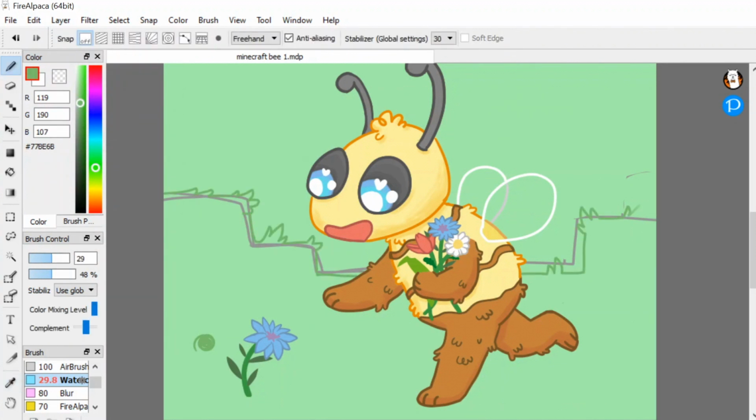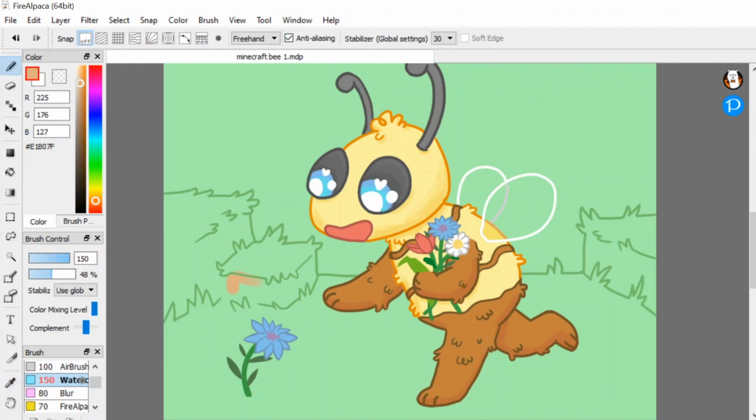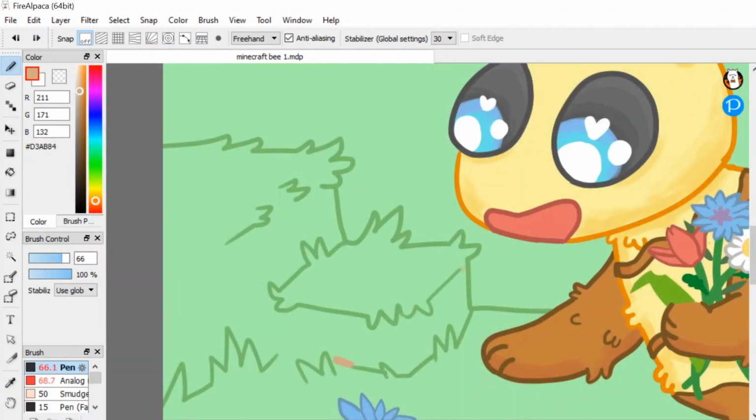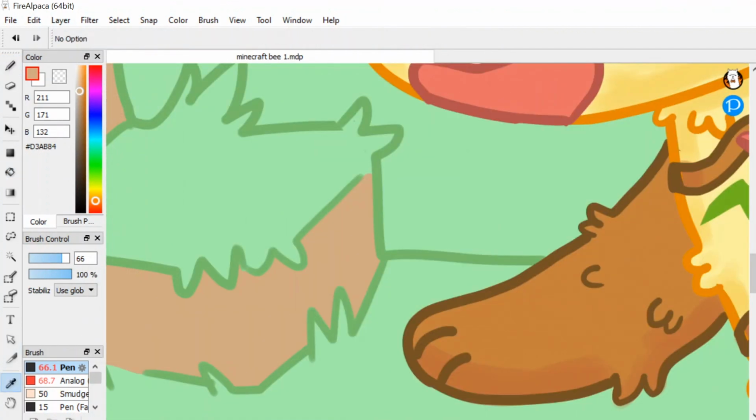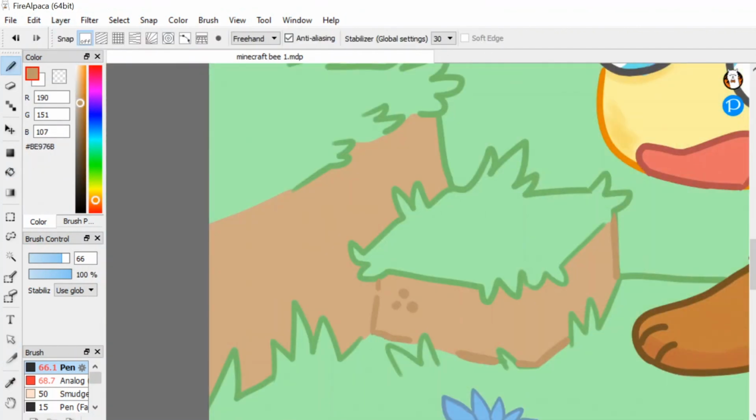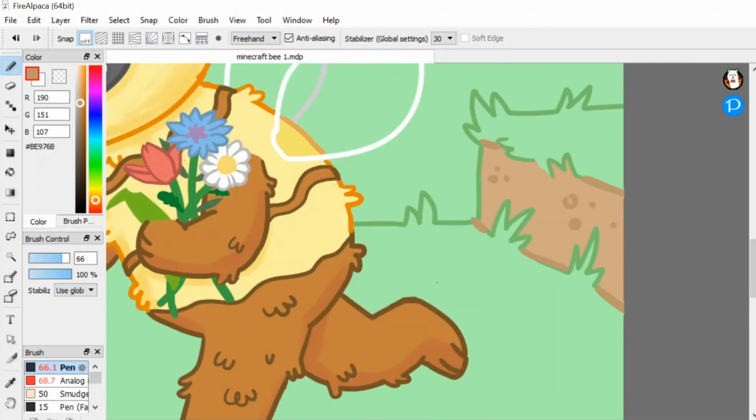So, starting on the background, I wanted it to look like the same plains biomes as the creeper drawing. Because this scene is during the day, I made the grass and dirt both lighter this time. I prefer the background in this one. Making the grass chunkier and more detailed lends itself to the friendly and cartoony style I was going for. I really like the little grass block that sticks out.